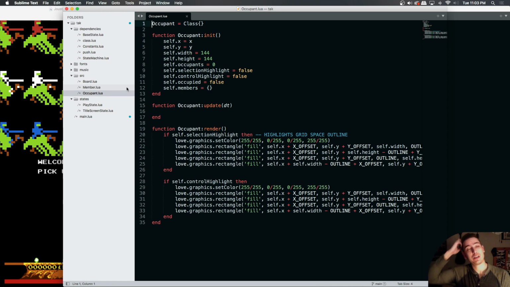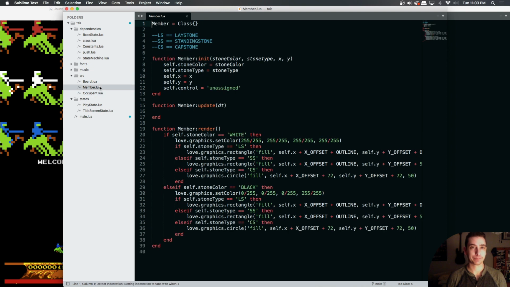But we also need to keep track of how many members, how many stones, and the control of those stones and the order of those stones in each grid. So that's where these two classes come in.